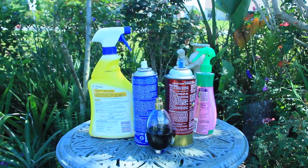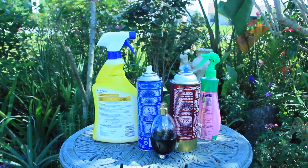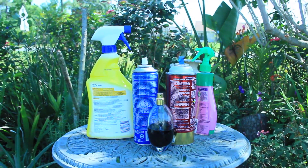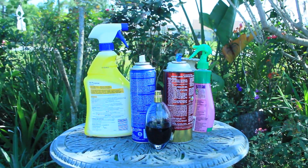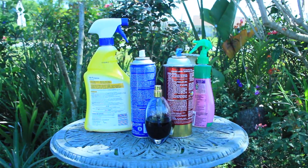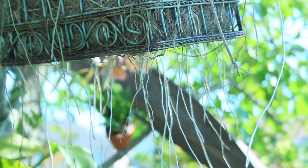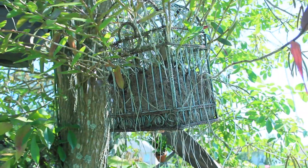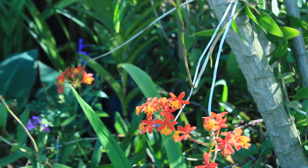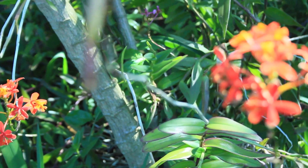Another thing that we have to be mindful of is the types of chemicals that we are spraying in the air. Many times we unknowingly spray these chemicals not realizing the harmful toxins we are putting into the air. Some commonly used sprays that can be harmful to your orchids are your cleaners, your air fresheners, your colognes and perfumes, and also your insecticides — whether you're using these sprays indoors or outdoors. Be mindful that aerial roots and other portions of the orchid plant could be absorbing these harmful chemicals. So the next time you find yourself spraying some of these harmful chemicals, please make sure that your orchids are nowhere to be found.